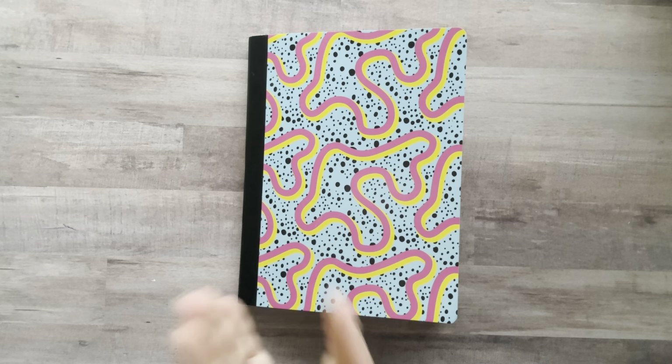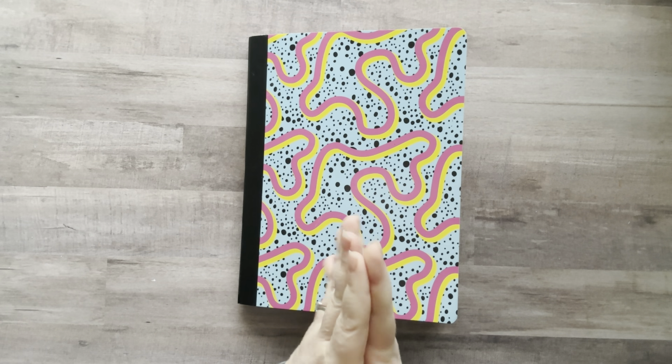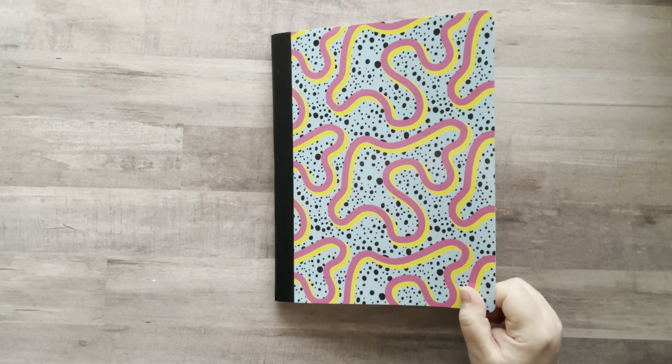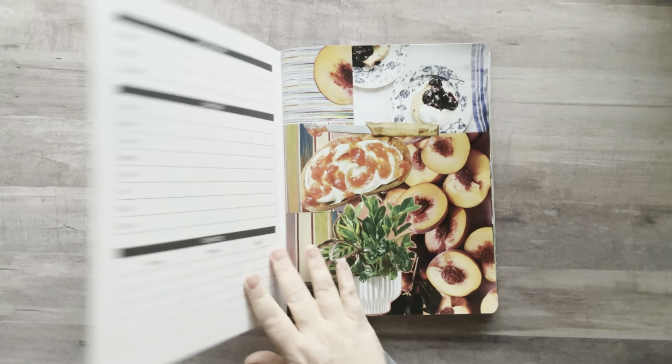It's Monday, it's November, it's pouring down rain right now, and I just want to glue. So wakey wakey, sore and achy. I am ready to glue.